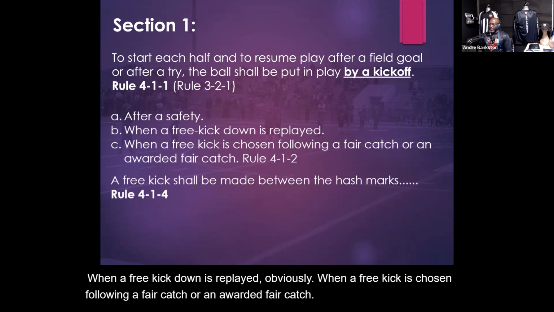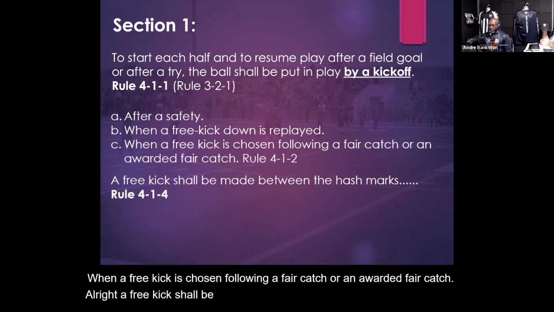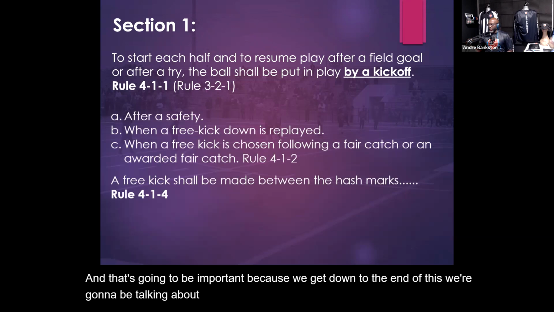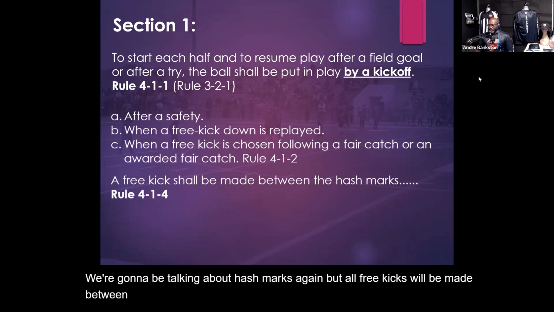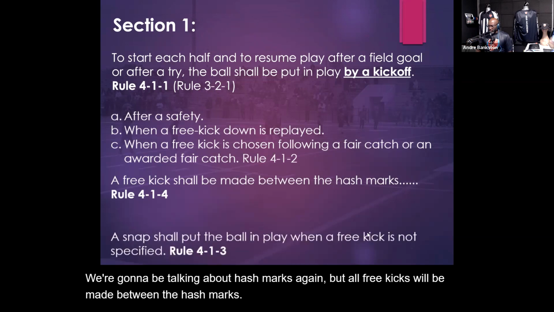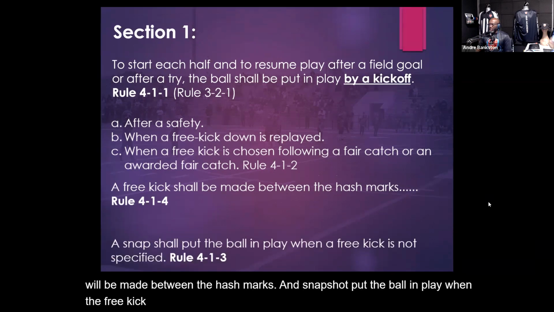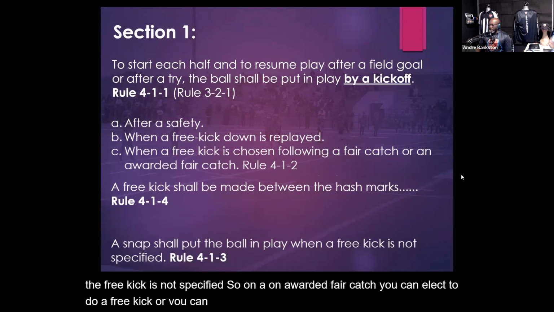All right. A free kick shall be made between the hash marks. That's going to be important because when we get down to the end of this, we're going to be talking about hash marks again. But all free kicks will be made between the hash marks. And a snap shall put the ball in play when the free kick is not specified. So on an awarded fair catch, you can elect to do a free kick, or you can elect to do a snap, and that's basically what that's referring to.